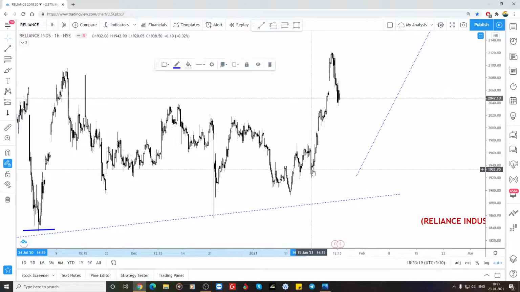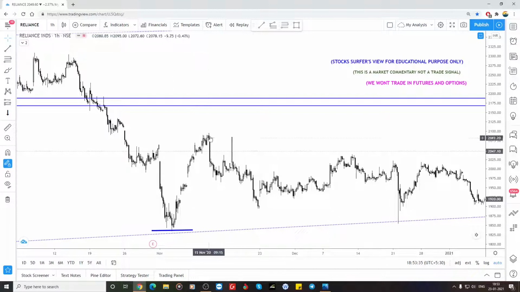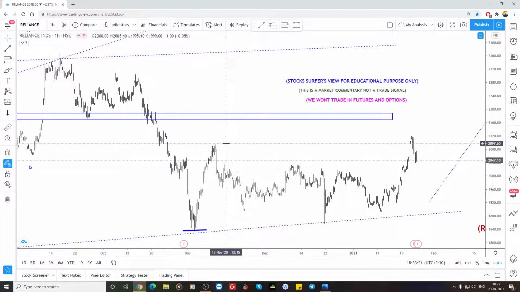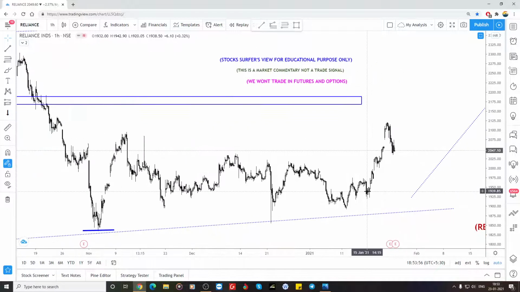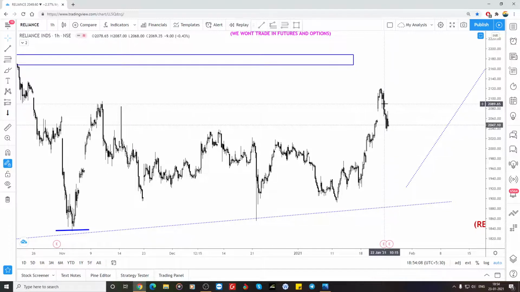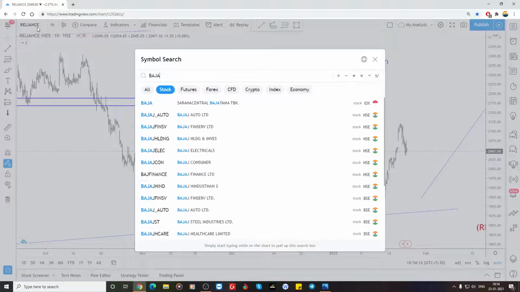Because it looks like here 1, 2, 3, 4, 5 has completed. So whether this is a B C as a W X, or this could be a B and C also. We have to watch this because this is looking like an impulsive wave. So if it is this A, then we have to mark this as B only. Then here it's a little bit of confusion, so we have to watch and see later. But as of now my target has already been broken and it has already reached from here. So I bought on that day itself at 1902 here, and I booked the profit here itself. So let's see the Reliance, and next we will move on to Bajaj Finance.